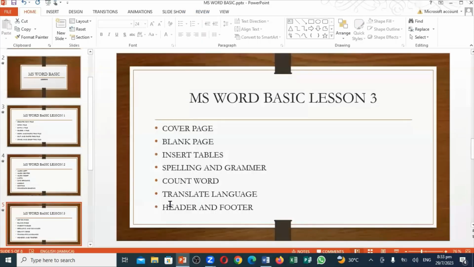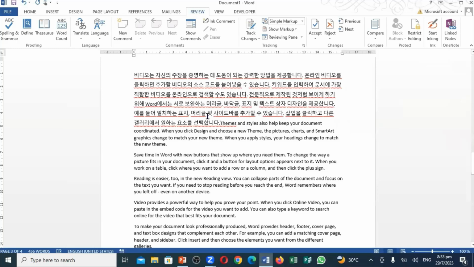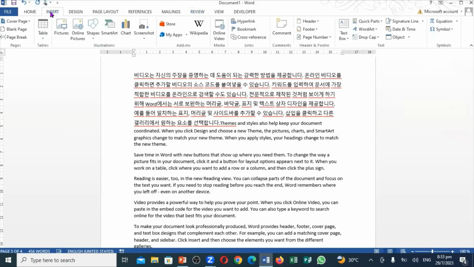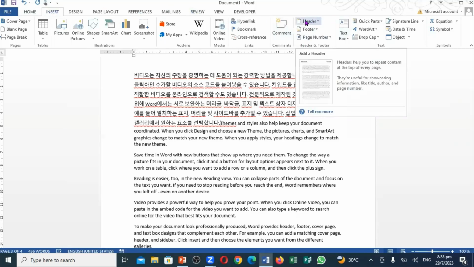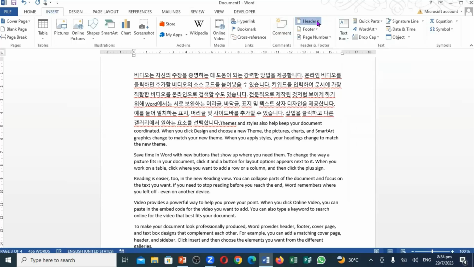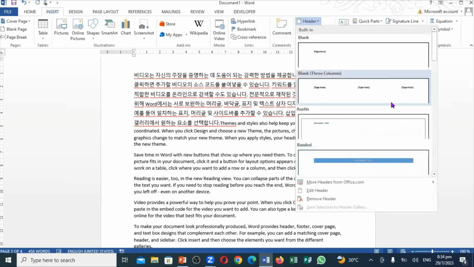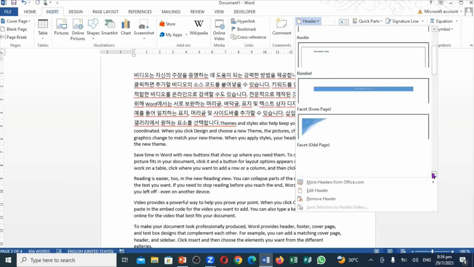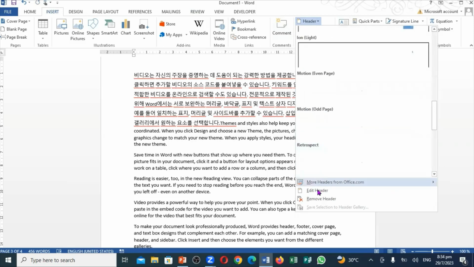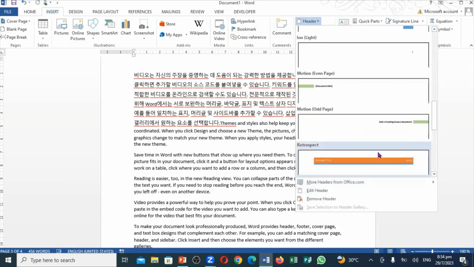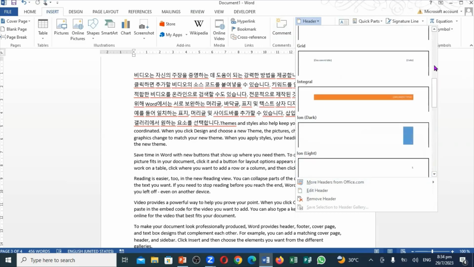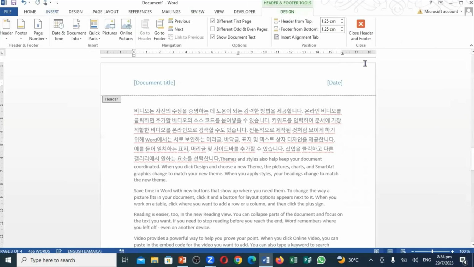Yes. And if you notice, definitely header and footer. That's what you're going to actually focus on. So you're going to come right up here to the Insert tab and click. Now when you click on the Insert tab, we're going to come all the way here to Header and Footer. If I click on this, it's going to take me to a header. But if I click on the pointer, I can actually choose a different type of header I want. I can come like this, or I can edit the header right here if I want.